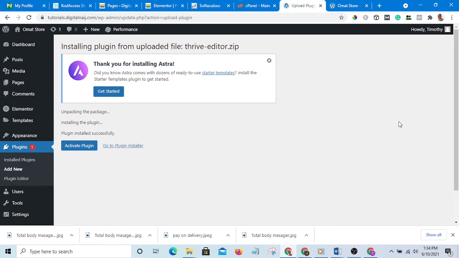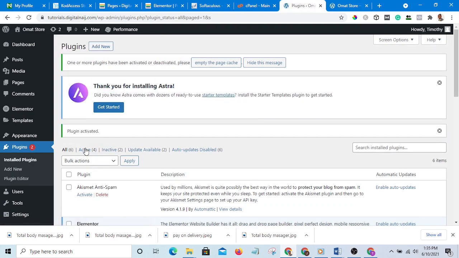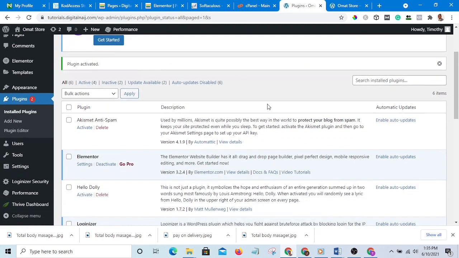Okay, so the installation is completed, and the next thing is to activate the plugin. So we hit Activate Plugin, and the plugin is activated.